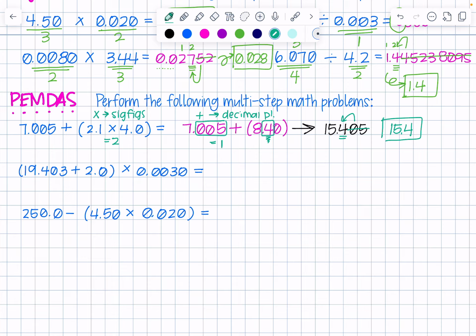All right, let's do another one. So next I have addition. Let's see. I have addition and I have multiplication. Again, addition, we're looking at decimal places, which in this case I have 3 versus 1. So I'm going to end up with 1 decimal place for this part of the math. And then for multiplication, I look at sig figs. All right, in this case, I have 2 sig figs. We have yet to see for our parentheses.